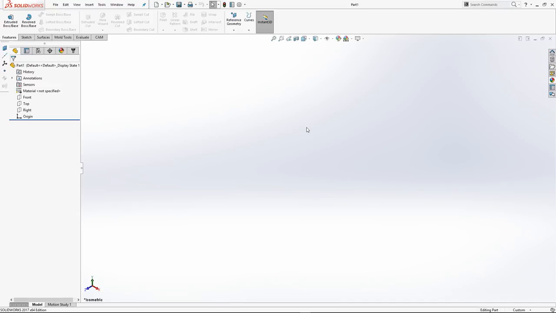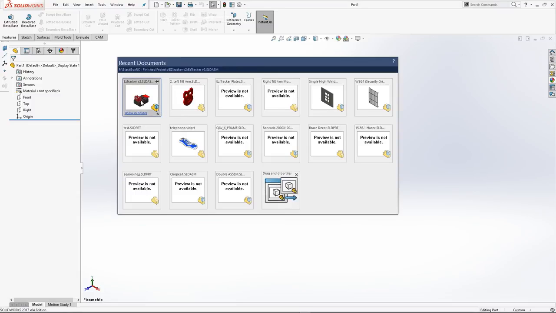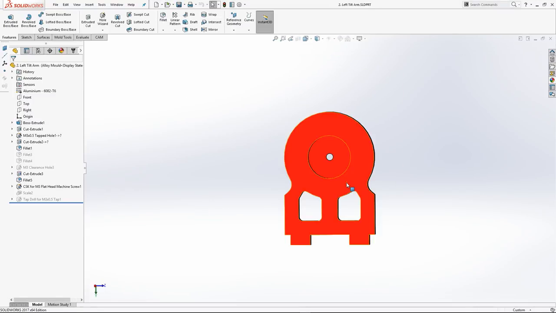Actually, I'll show you some of them, but there's nothing there to see at the minute, so I'll open a part I've recently used. So I'll open this part, which is my EZ antenna tracker. So that's the view it's saved in, or the last view I used it in, if you like. So yeah, these are your settings up here.